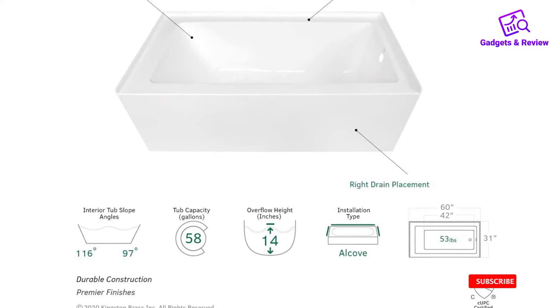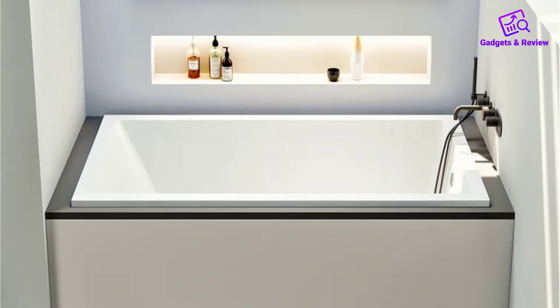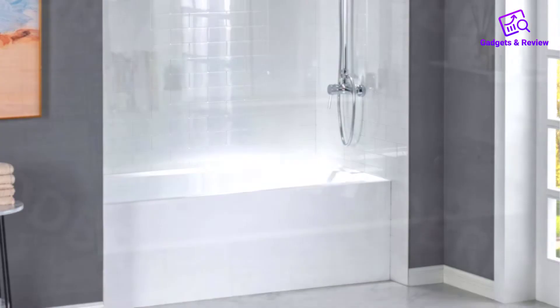Although acrylic is not as hard as compound materials, it is hard enough to do the job as long as you are not dropping bowling balls in there. Both left and right water drain models are available depending on how you need to set things up. If you are looking for an anteroom tub, have a look at this one. It is slightly bigger than 60x30 models but should be a nice fit for most homes. This white acrylic drop-in bathtub has a storage capacity of 64 gallons of water, which is enough for a long satisfying shower. It comes with a limited 10-year warranty from the date of purchase.